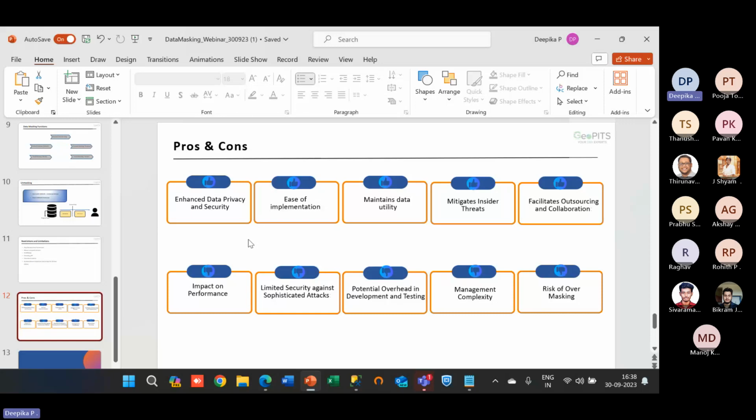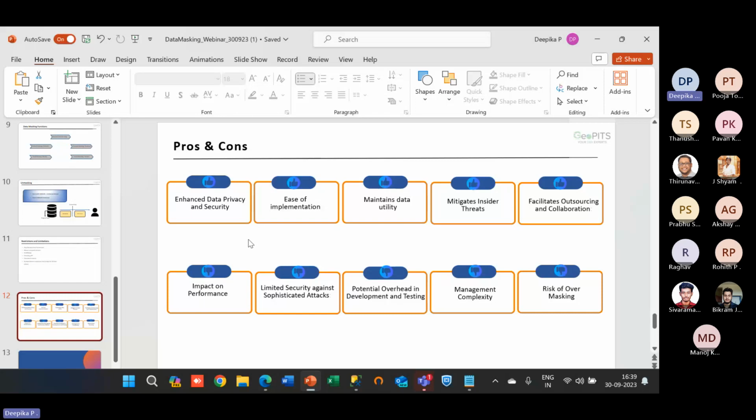The fifth one is facilitating outsourcing and collaboration. Sometimes we need to work with users from different places, but at the same time we don't want to share our sensitive secret data. In those cases, data masking helps us keep the real data safe while still working with the other users.